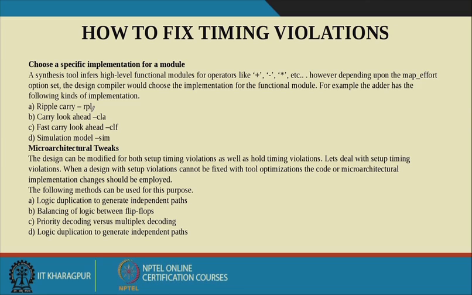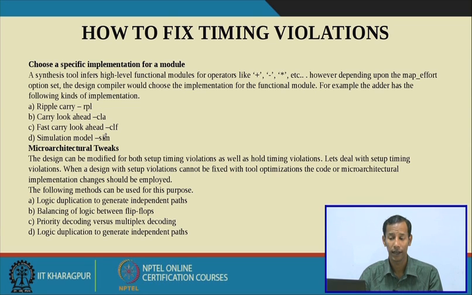Okay. Whenever we are using these DesignWare libraries, at that time, as I said, if I use plus, it will take addition, and if I use the assign star, it will take a multiplier. Now here you can mention which architecture you want to choose; that option is also there. How can you choose? You can mention minus RPL, which indicates that you choose the architecture as ripple carry adder, minus CLA, which is carry look ahead adder, minus CLF, the fast carry look ahead adder.